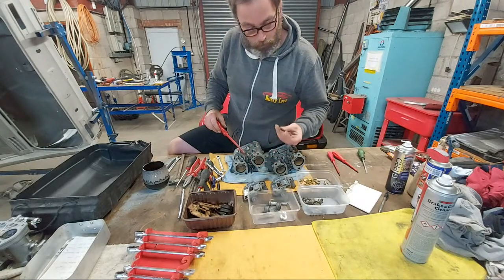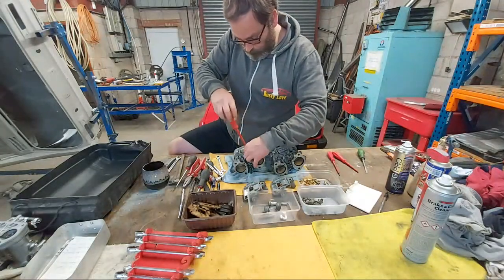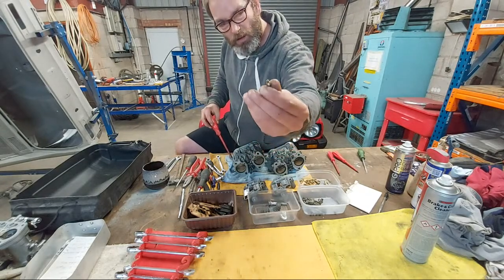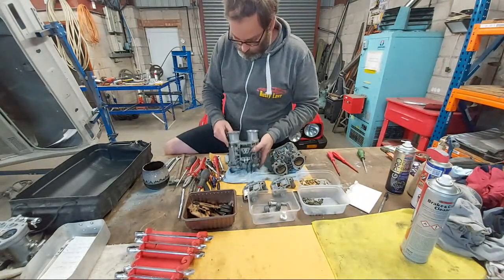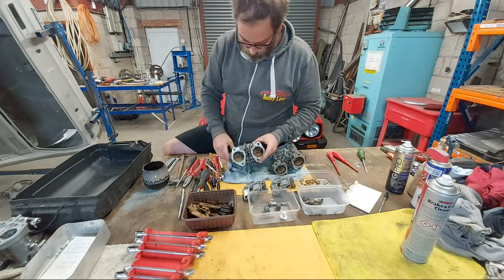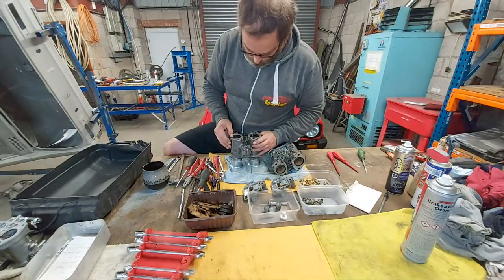Okay. Nice. I think these are known as air bypass screws. Chubby little pointy things. Take the throttle return spring off.